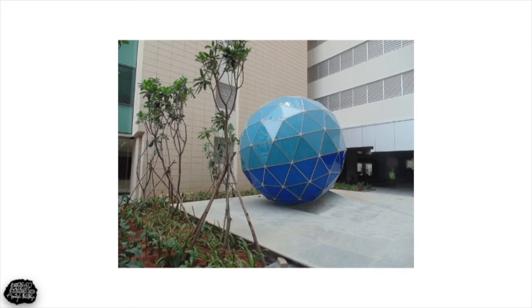The second public art project I want to talk about is called Biosphere. This was commissioned by a tech park in Bangalore. Here, I wanted to change the idea of the globe from a geographical or political representation to a kind of pure elemental form that reminds us of the earth, the natural world, etc. I wanted it to be representative of a timeless world devoid of any political demarcations, borders, etc.